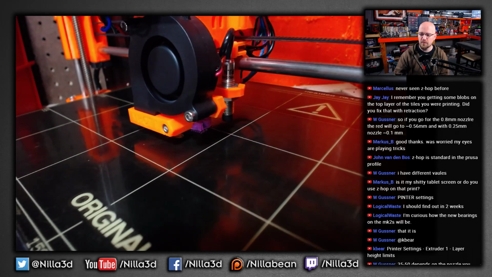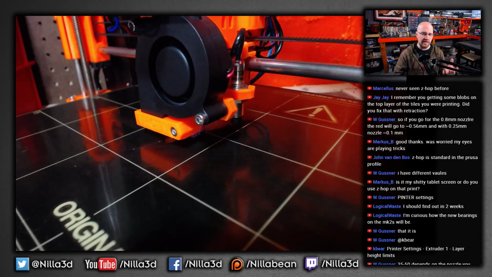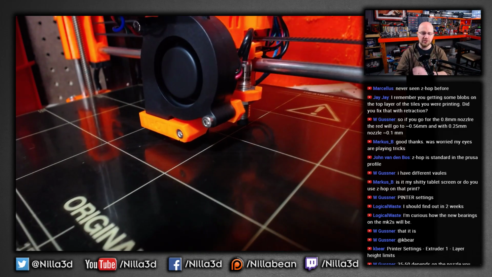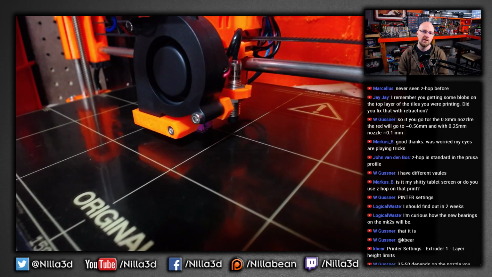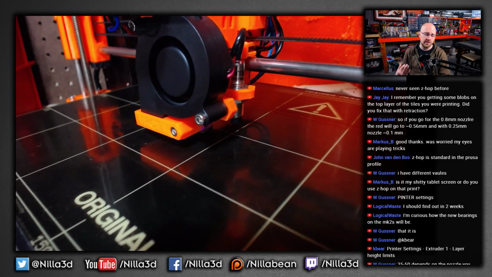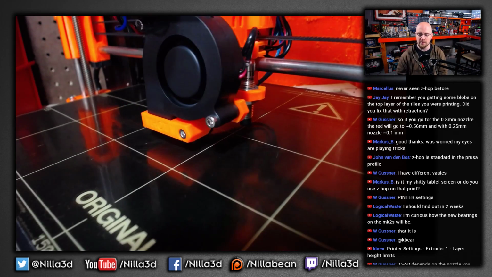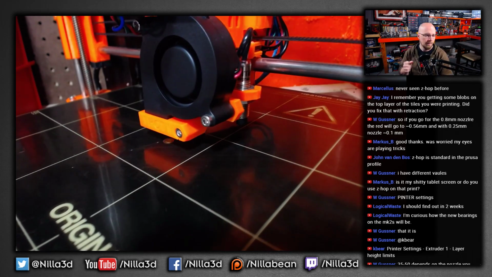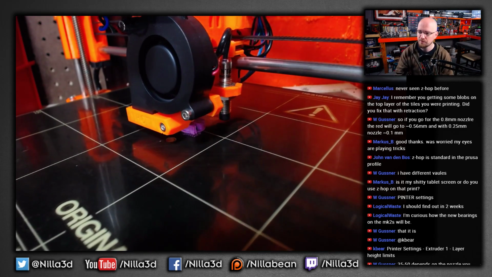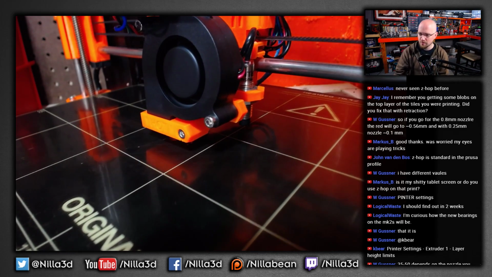I'm hoping that recalibrating our E-steps helped that a little bit. But I haven't had a chance to test any of those files again, because it might be the case that we just need to lower the extrusion multiplier on those. It might just be that nozzle's so fine that we need to be pushing less filament into the hot end, and that might have been what was causing that problem.